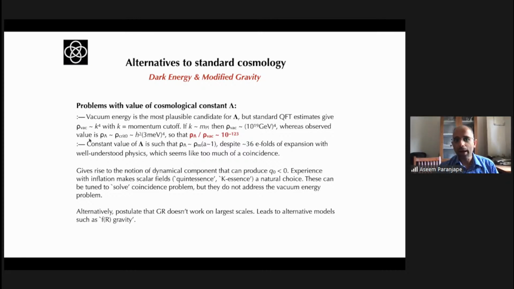But the observed value of the cosmological constant, okay, so now I am bringing back the idea of the observed cosmological constant. If I assume that there is a cosmological constant in the universe, its value corresponds to a rho lambda, which is, as you know, of the order of rho critical at the current epoch. And that turns out to be 3 milli electron volts to the power 4. All right. So what do we have? We have a vacuum energy density calculation, which is 10 to the 19 GeV to the power 4 if the momentum cutoff is at Planck scale, and a cosmological constant energy density, which is observationally established to be 3 milli electron volt to the power 4.